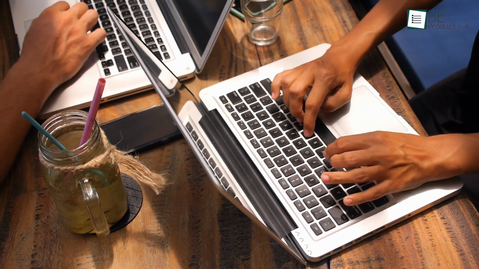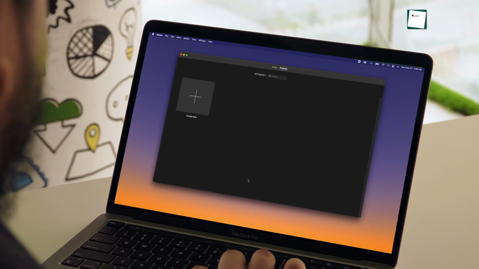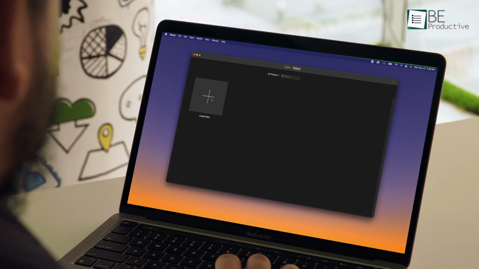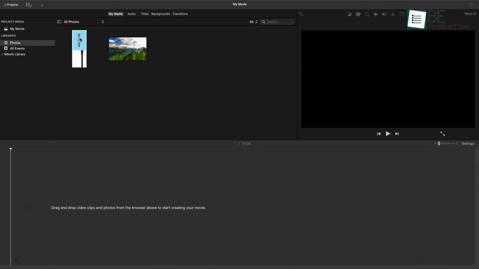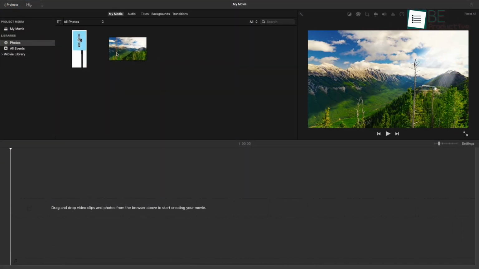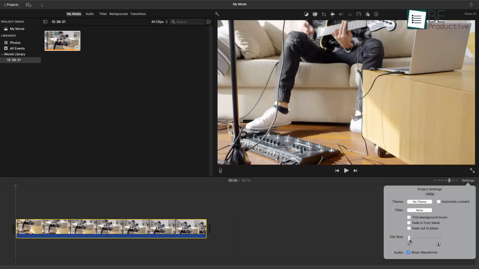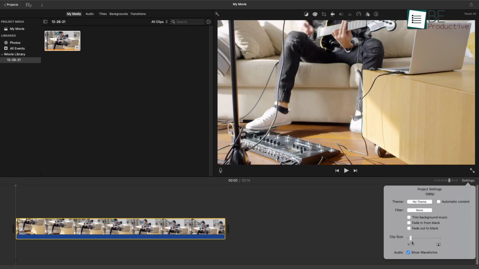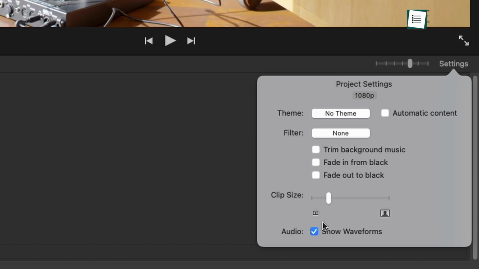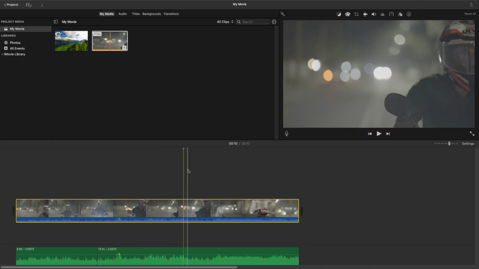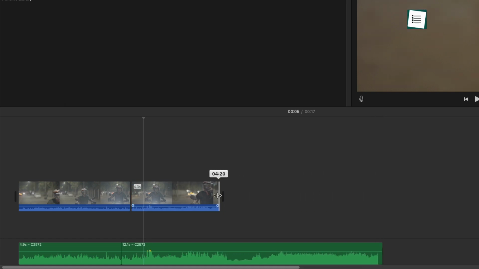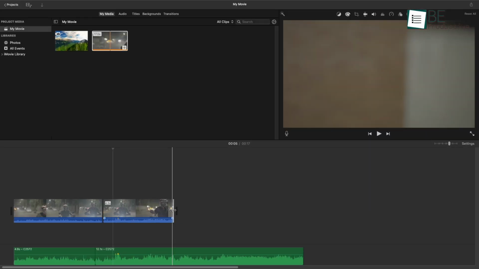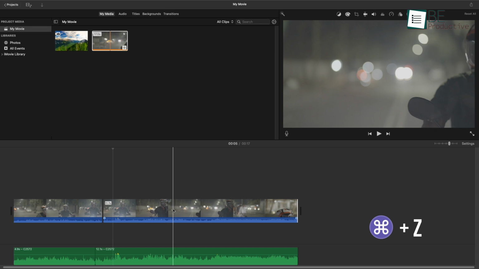Now, if you're a Mac user, you might be wondering if there's any pre-built video editing software for Mac devices too. Well, you're in luck, because there is one, and it's called iMovie, a posh-looking video editor that can make your home video footage shine. With this, you can easily customize how your clip looks in the timeline and enable the audio waveform. You can split a clip just by pressing the Command and B button together, and to adjust a track, drag your cursor like this. If anything goes wrong, press the Command plus Z button to undo.